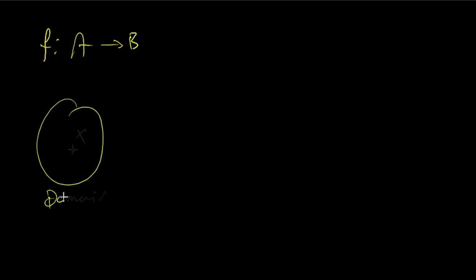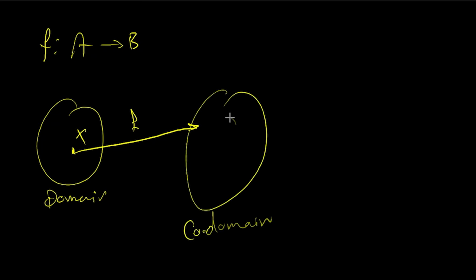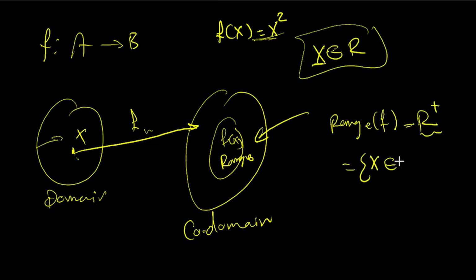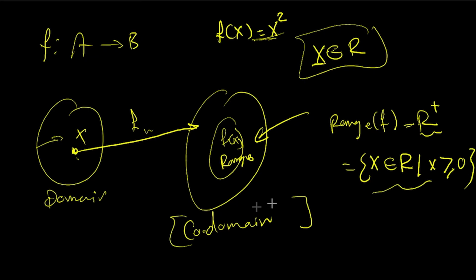The last thing, the function concept: A is mapping to B. In other words, look at it as you have a domain here, which is mapped through this function f to a codomain, and we are precisely interested in a specific range called f of x. Now, the best example I could give is f of x equals x squared, where x is a real number such that x is larger than or equal to 0. The output of a function always belongs to the codomain. However, not all values in the codomain are always covered by that function. In this example, it is mapping to R, but the function value is always a positive number.